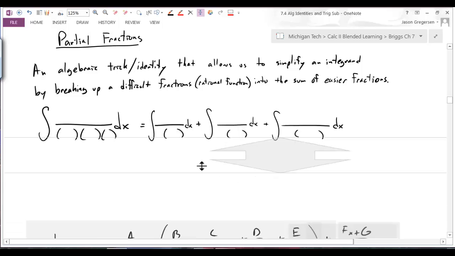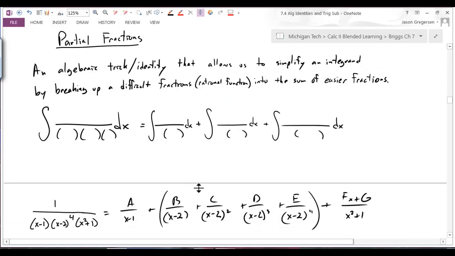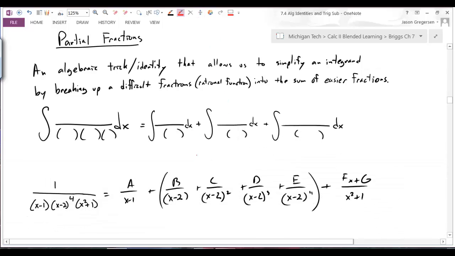Of course, the first thing to know is how do we break them up? What I like to do is kind of memorize one problem. This is the one problem that has all the forms. There's three things we've got to look out for. Distinct linear pieces, x minus 1, x minus 2, where there's just one of them. These just come out on their own: x minus 1 in the denominator and some constant on top. And then there's the repeated forms.